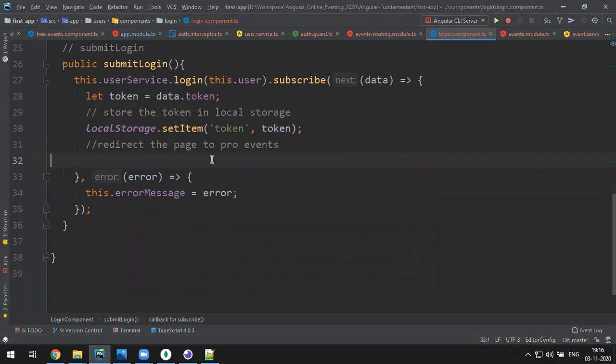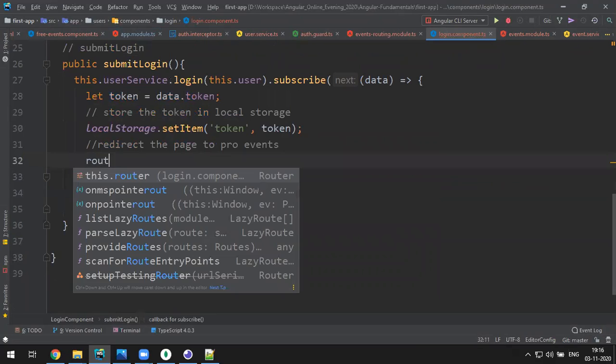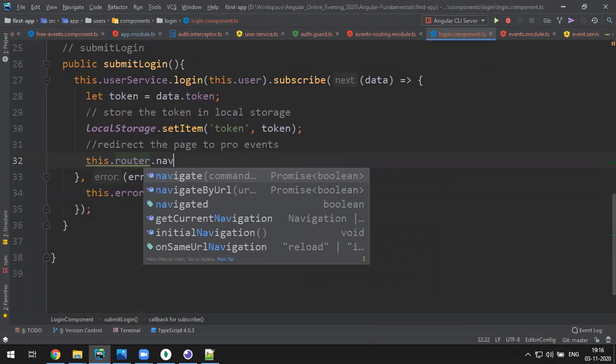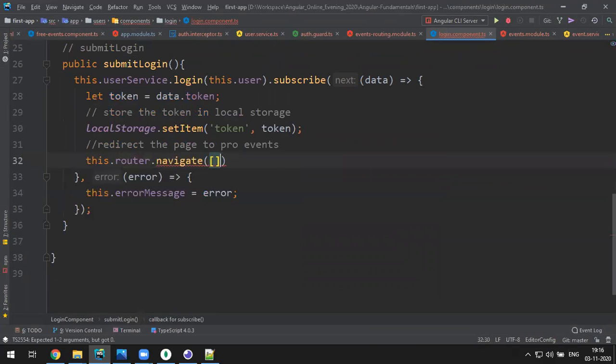So what I do is router.navigate to slash events slash pro-events. Okay, so once login is successful, get the token from the server and also redirect to the pro events page. Check it out.